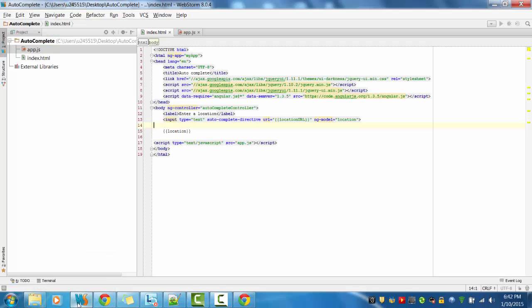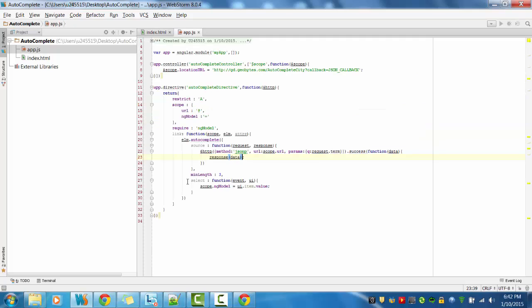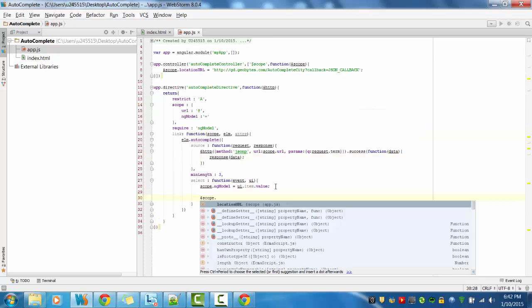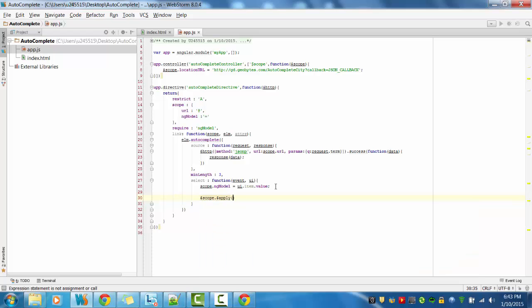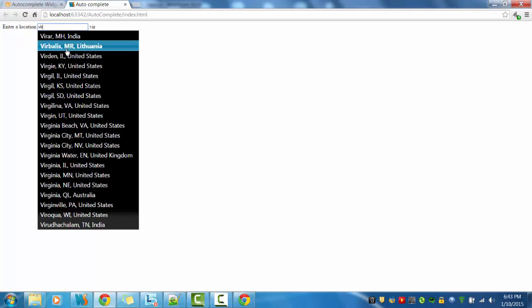So what we can do here is, let me go and call the $apply function. Okay, there is scope, and see now what happens. Okay, now it gets updated.